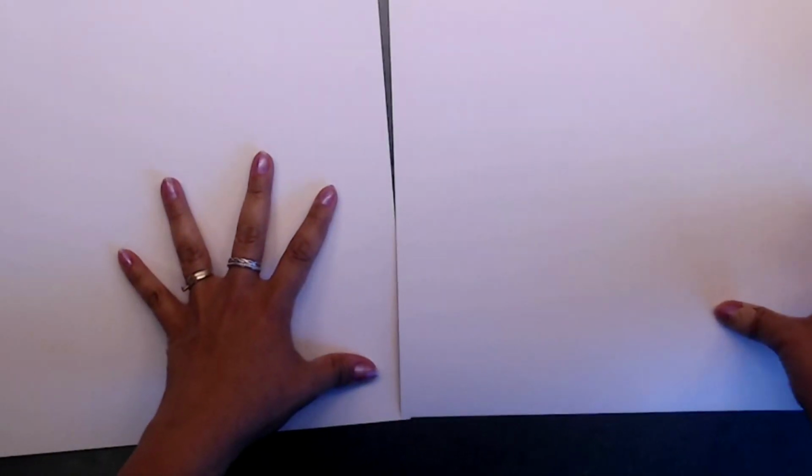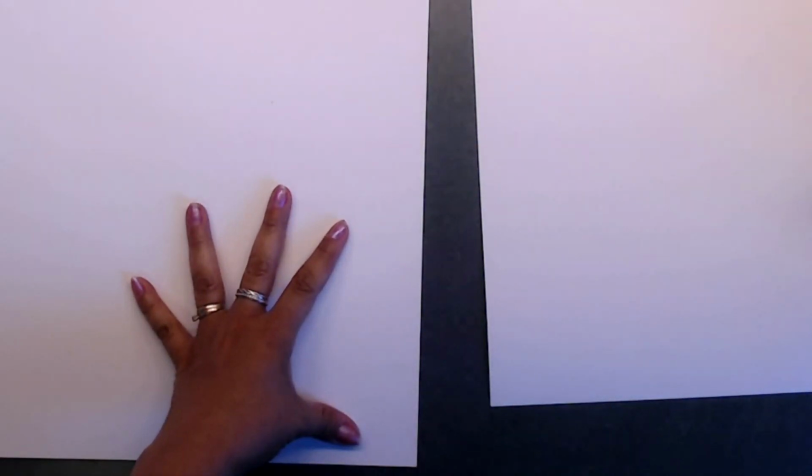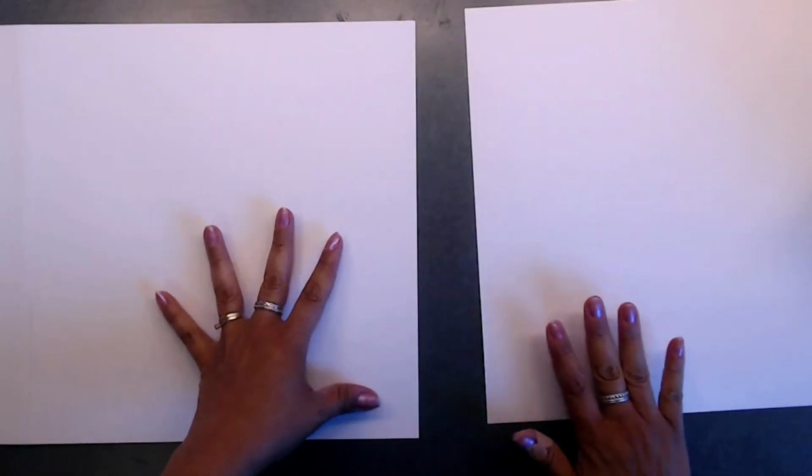The next thing we are going to need is 2 pieces of 12 by 12 paper that are attached to each other. I've already done this piece here, but let me show you how you're going to do that. Because we're going to trim this down anyway, you're going to go ahead and get your 12 by 12 piece of paper, and I'm going to zoom out so you guys can see the whole thing. All right, just like that.